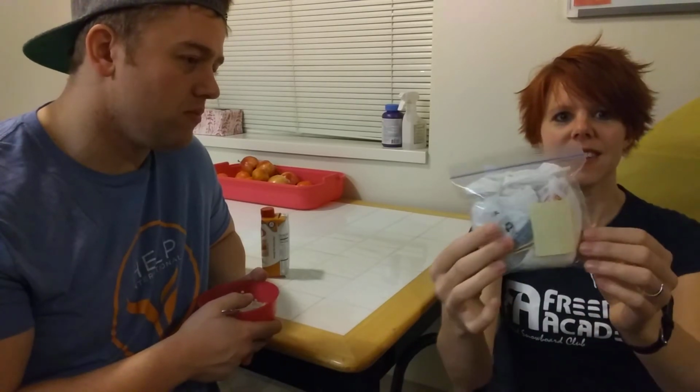So I gave each of the kids one of these, and this is our stem cell. It's a bag of trash. This is our stem cell because it contains everything. And so we'd open it up, and all the kids open it up, and they take turns picking something out.